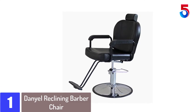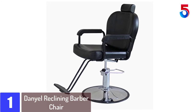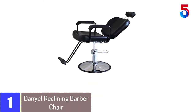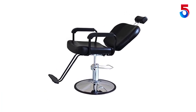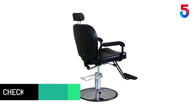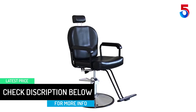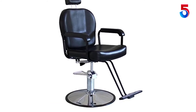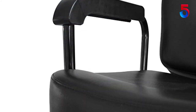Finally, at number 1: the Danielle Reclining Barber Chair. The Danielle Reclining Barber Chair is one-of-a-kind and great for small spaces or even home salons. This reclining barber chair is perfect for more than just haircuts — it is also ideal for facials and other treatments that require relaxation. The high-density foam allows for more comfort for your clients. This seat is relatively light at roughly 60 pounds, which is why it does not have wheels. The setup is easy, and overall this chair is the perfect match for small salons as well as well-established ones.